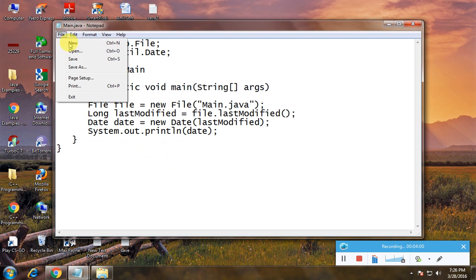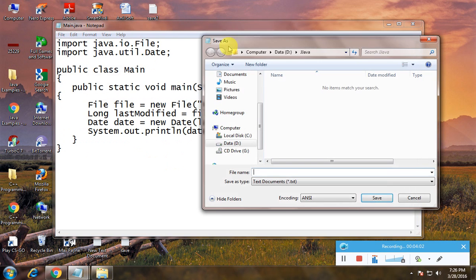And I have to save this file. Now save here. I have to save in this location, that is the D drive and the JJava folder. Watch it, I have to save this as Main.java. Here the file name and the class name are the same. In Java, the compiler compiles only when the file name and class name are the same, otherwise it doesn't work.